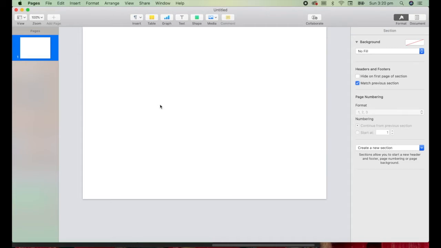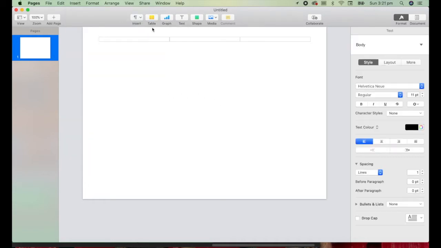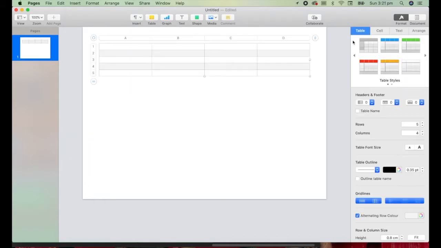The first thing you need to do is insert a table, and you can either click table in the middle top or insert a table this way. Let's insert a table from the middle top. Move your mouse to the side and hold and drag in. Add in a few more columns and a few more rows.